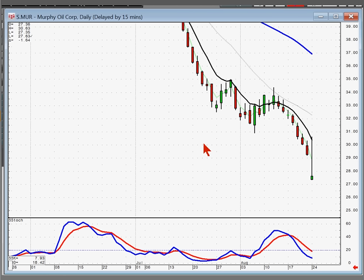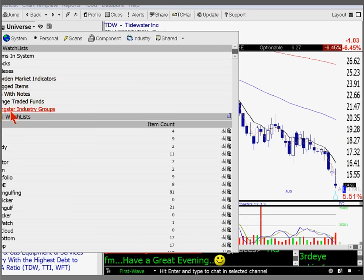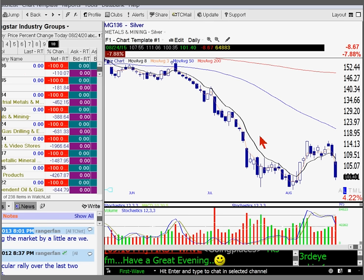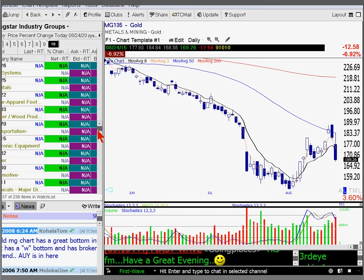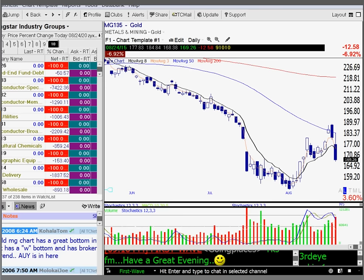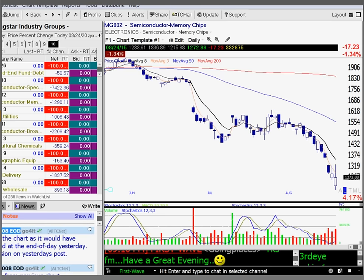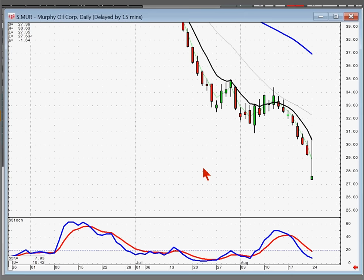That all comes into play just by doing the scans of which sectors are acting the strongest. But yes, depending on what chart service you use, I can go in here and say, all right, I want to see all the Morningstar groups. Which ones had the biggest percent move? Today to the downside, it was silver. Then right behind it was gold. Or which ones were the strongest sectors? Go back up here. Those are closed-end debt funds or semiconductors, but they aren't good charts yet. They were just telling me. So I can go through just as quickly on the sector charts to see which sectors were coming up the strongest.